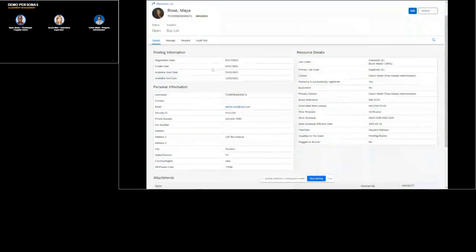So what I have here is Maya's profile, and this is what's dictating what she's allowed to do and the pay formulas that she abides by. On the right-hand side, we can see those two skill sets, those two crafts that we saw from the allocation side. You can tell that these are the only two she's allowed to do. From there, we can see who she reports to within the organization. In this case, she reports to Calvin. And then we see the way that she works. What type of pay formulas apply to her? What's her schedule? What site does she work at? And then a few additional fields at the bottom.